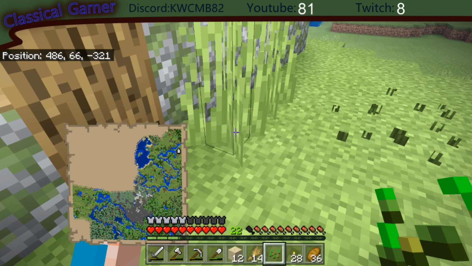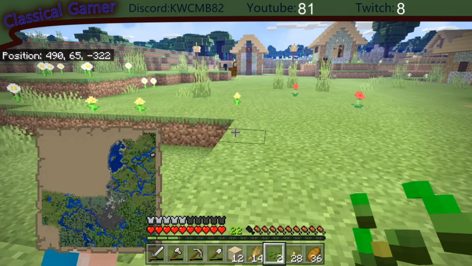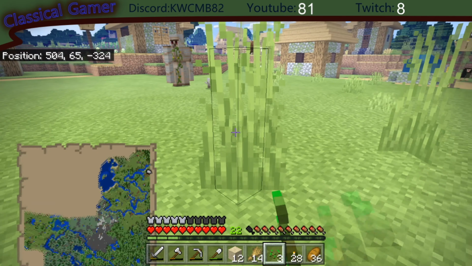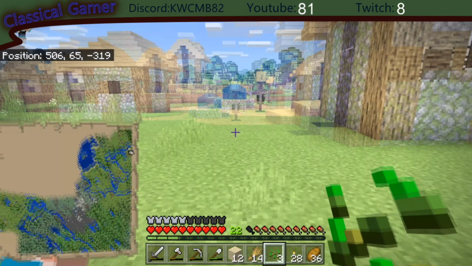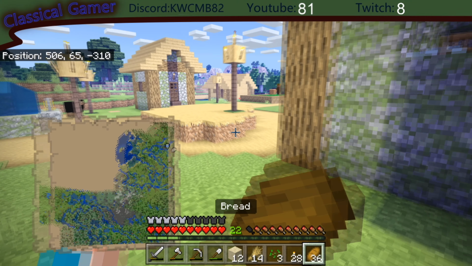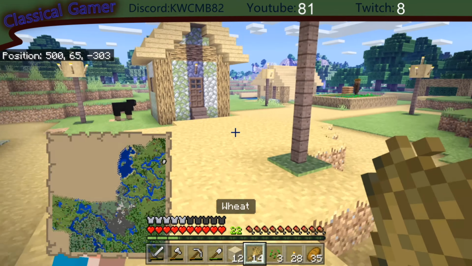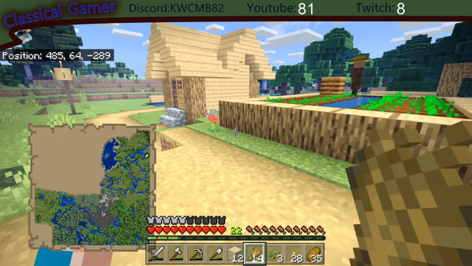Okay, normally you can get stuff from them. There we go, there's two more seeds. He's too far away, so he probably doesn't know that I did it, which is good. Well, there's a cat. You know what we're gonna do? We're gonna get some fish so that we can get a cat. Because I really want a cat.